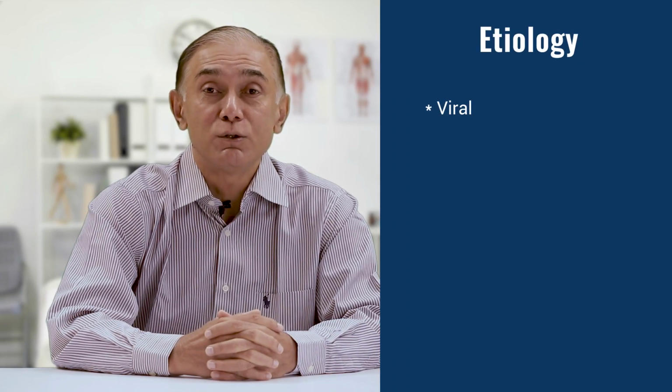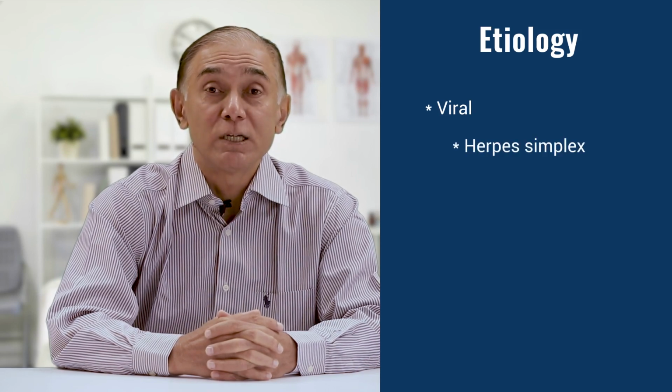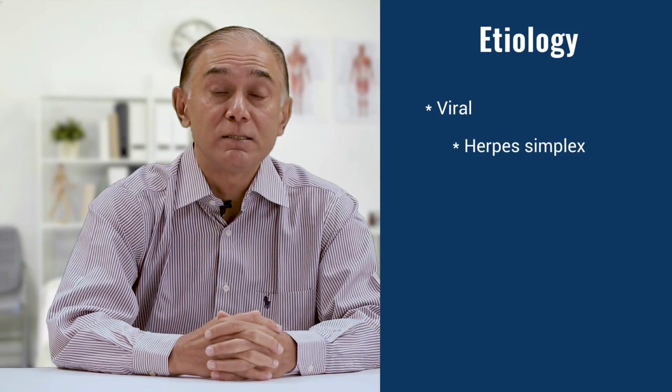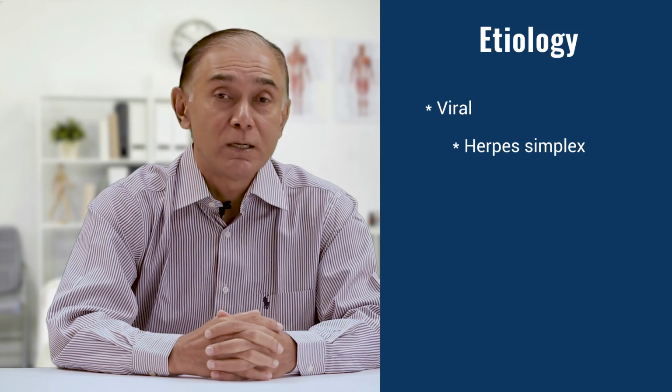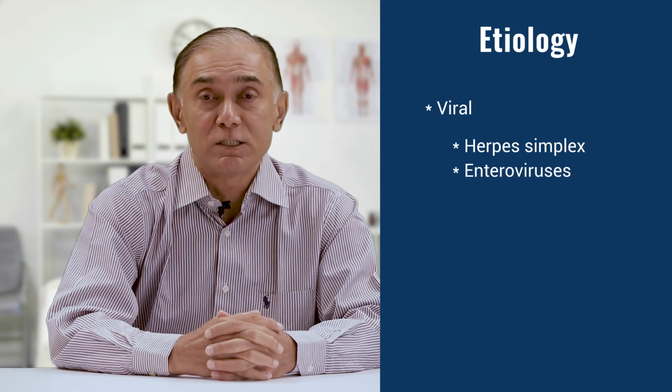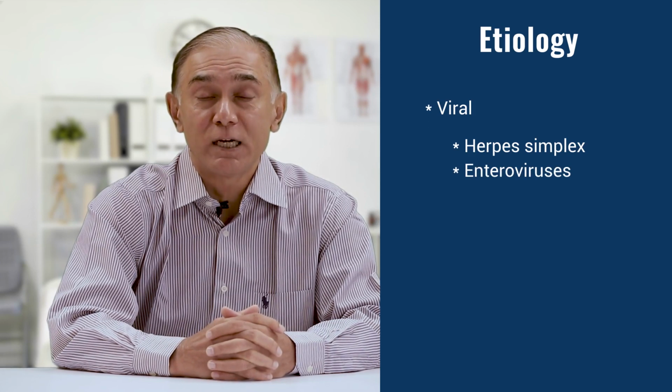And what are the common viruses that cause meningoencephalitis? You can classify viruses into three broad types. Number one is herpes simplex, which I put up front there because it's the only treatable virus among all these viruses that we discuss. Number two is enteroviruses, which typically are commoner in children and classically cause more meningitis rather than encephalitis.